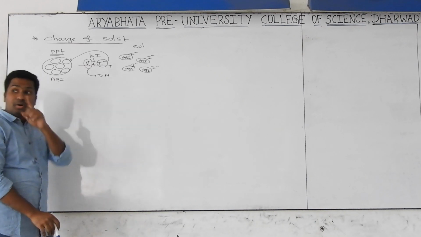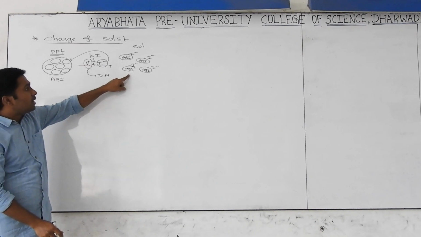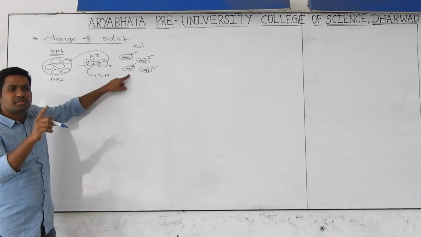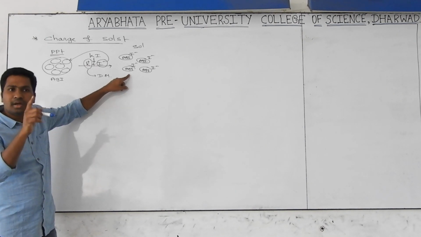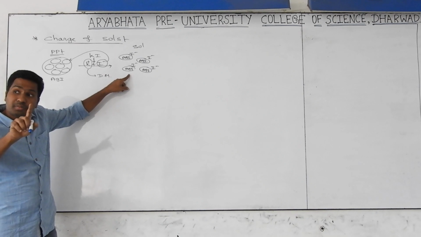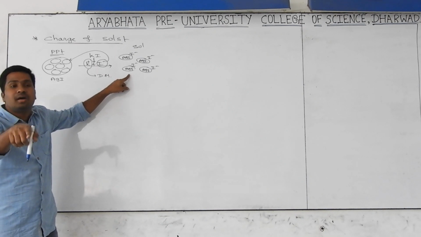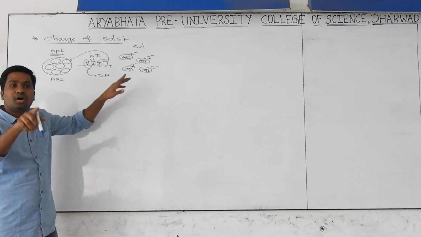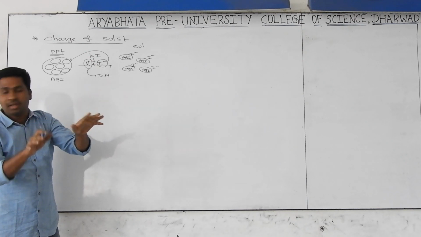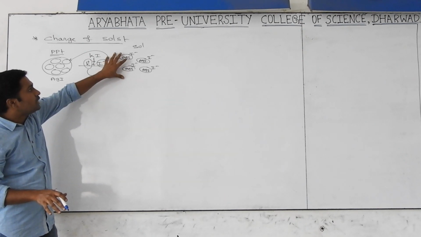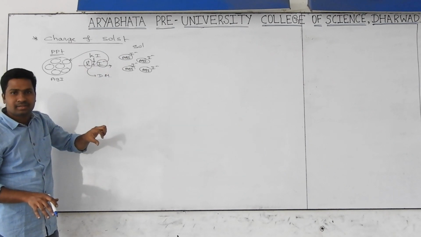medium. So you have to observe one thing here. All colloidal particles have the same charge, whether all positive or all negative, and the same quantity of opposite charge will be present in the dispersion medium. That's why a sol is always neutral. This is one of the reasons why sols become stabilized.